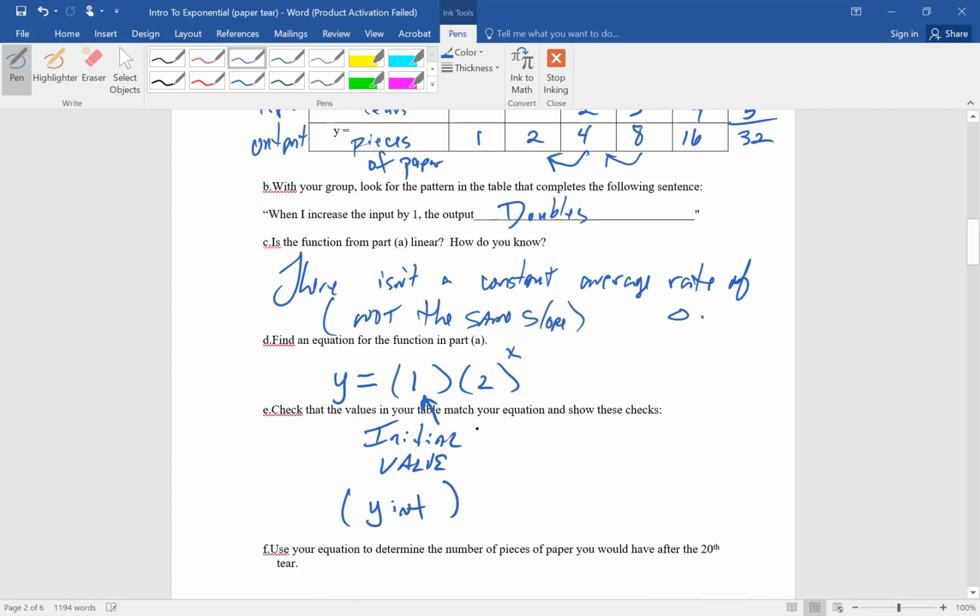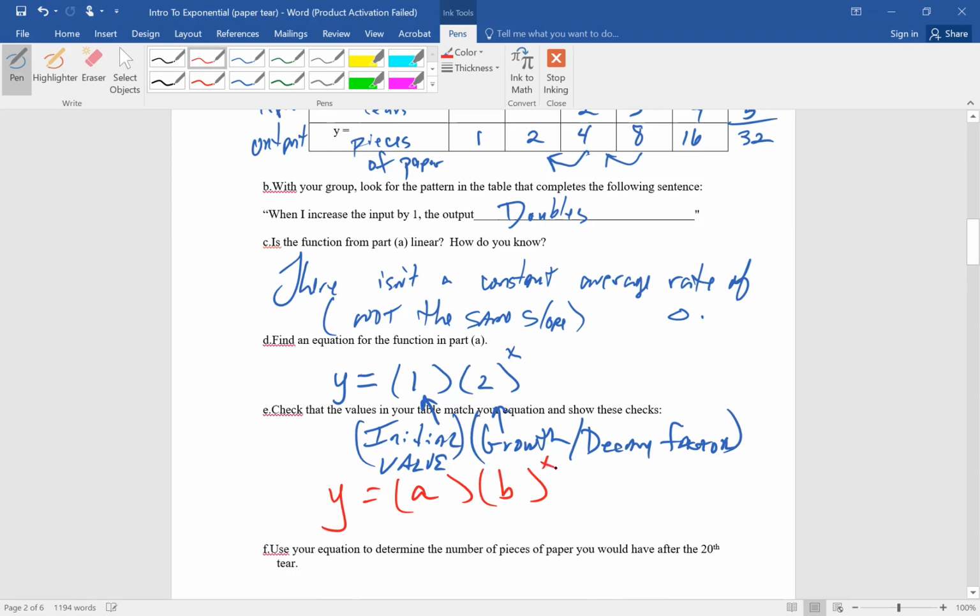And then this number here is going to be called your growth or decay factor. Now this is just the first couple of things. There's actually one more thing I'll introduce, but this is your growth factor, and this is your initial value, and our real formula is going to look like, let me erase this y-intercept thing for a second. You'll figure that out later if you haven't already. My real function is going to be y equals a b to the x.